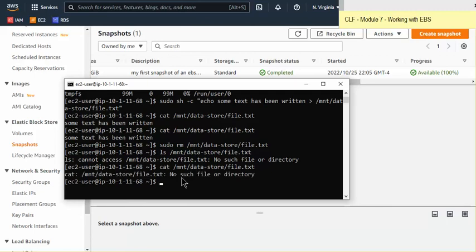So the main idea here is, let's pretend that someone mistakenly deleted that file from the attached volume. Because we created a snapshot of that volume while the file was still there, we have a backup of that file. So now we will be able to restore that file.